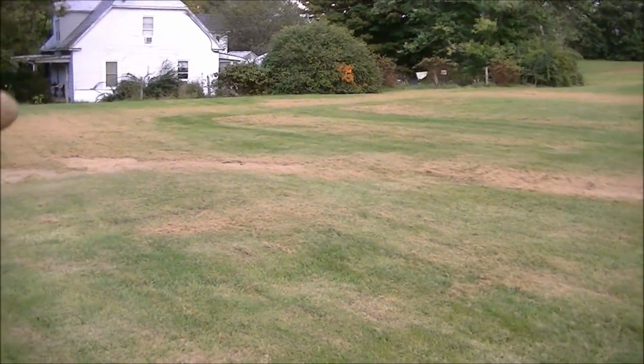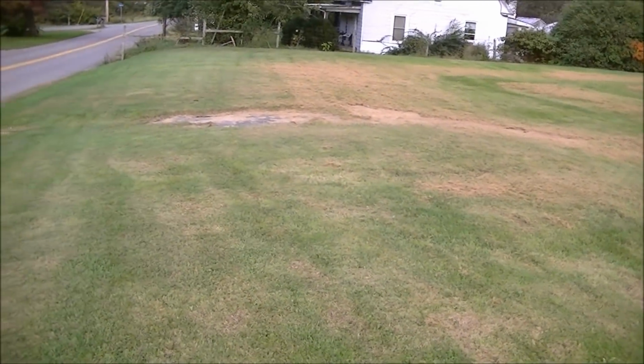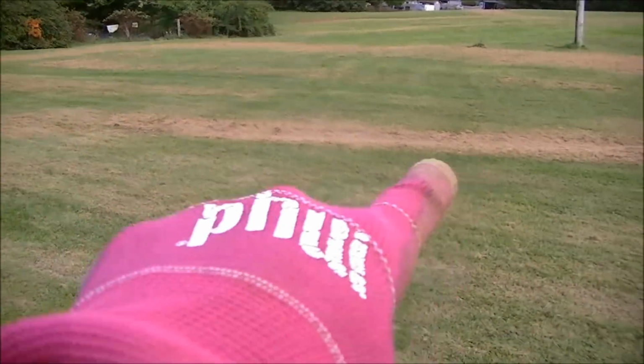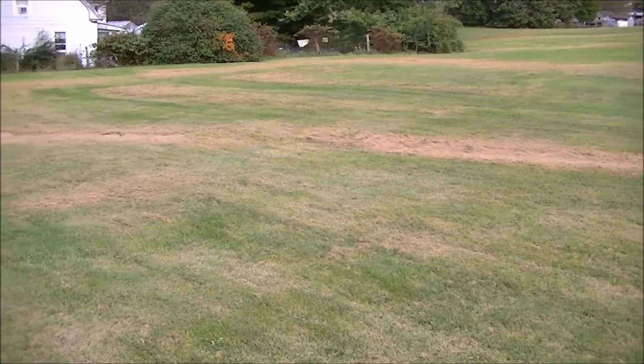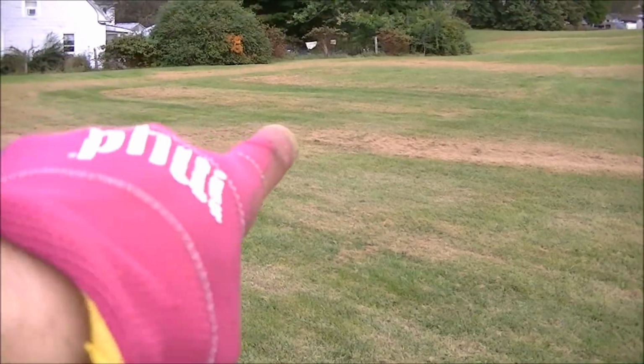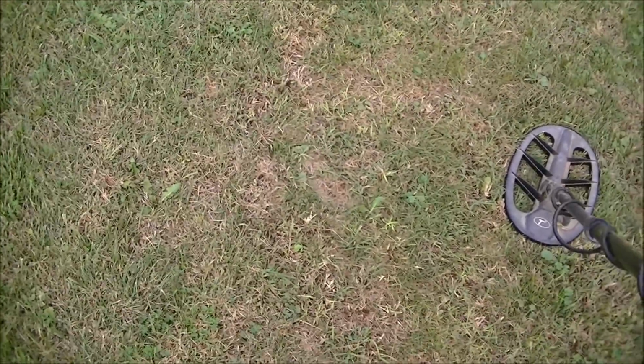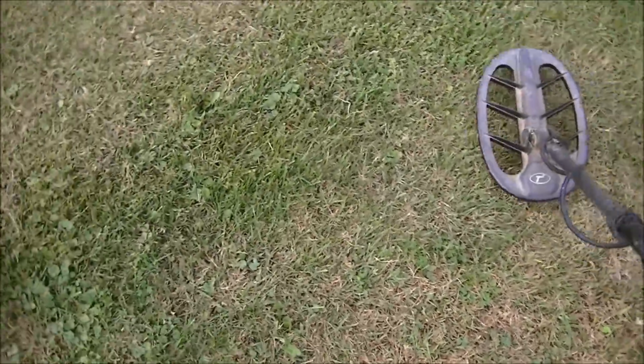It looks like it's possible there used to be an old house right here at some point, and maybe they took one of the paths that used to go up to the house and added this on for the school. It's hard to say, but it looks a little peculiar there. I'll have to check around with the detector to see if the ground is disturbed there, like it's filled in. But anyway, it's been really slow going on this side, other than I found some really old style pull tabs.